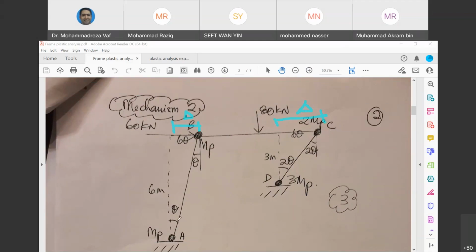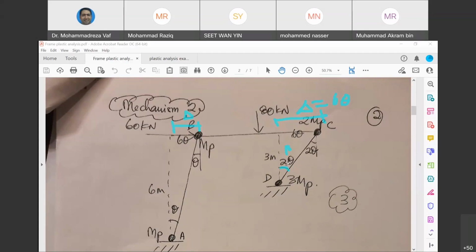So you can assume that the rotation here is theta due to the lateral load. And definitely you can easily calculate how much this is based on that. Since the height is 6 meters, 6 multiplied by theta, this delta is going to be 6 theta. So if this delta is 6 theta, you can easily calculate how much this angle is based on theta, because the height is 3 meters. So 3 multiplied by, let's say this one is beta, 3 beta should equal 6 theta. From there, you can see beta is 2 theta.